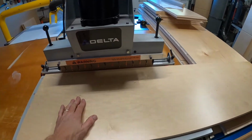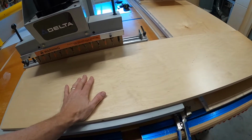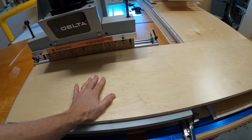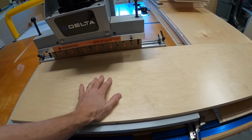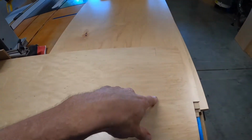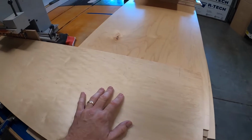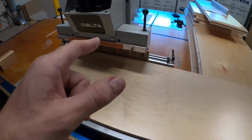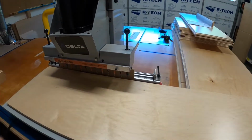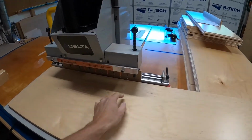Normally I use ultralight MDF, but in this case I'm using pre-finished maple plywood. This stuff is really, really tough on the drill bits in a machine, in a drill. You get tear out a lot of times. If you want really clean holes, you really need to use a machine like this. The bits go in perfectly straight and they don't wobble at all, because your hand, as it moves in, moves a little bit. So you're going to get a little bit of tear out because of that.